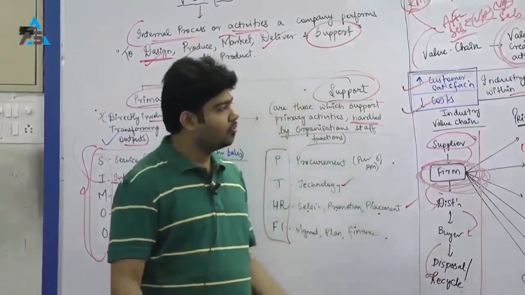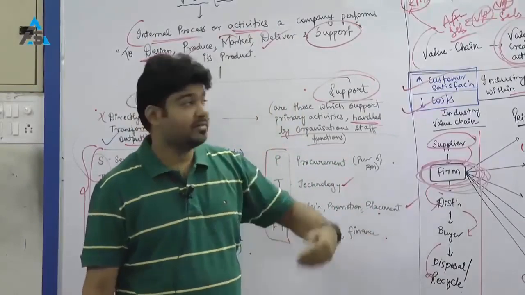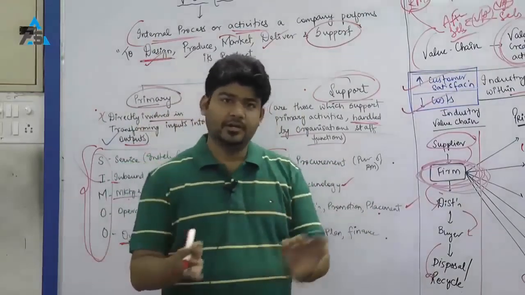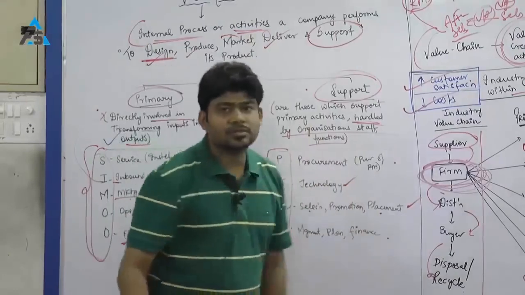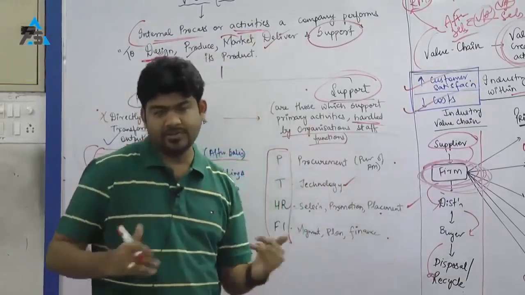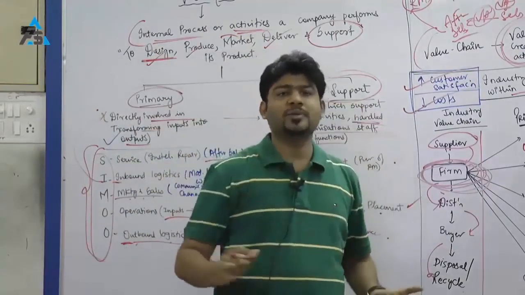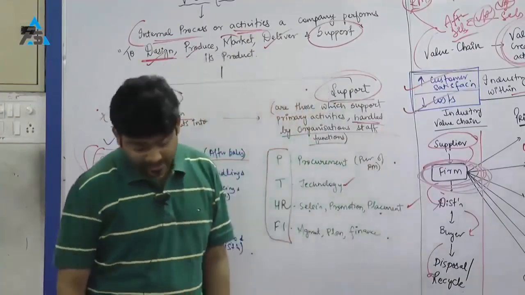And you will have no clue what is a primary activity and what is a support activity if you have not studied. But if you've studied and understood, then you can consider 5 marks in your pocket. That's how it works. Either zero, then if you get something on a guess, fine. Otherwise, you can get good marks.